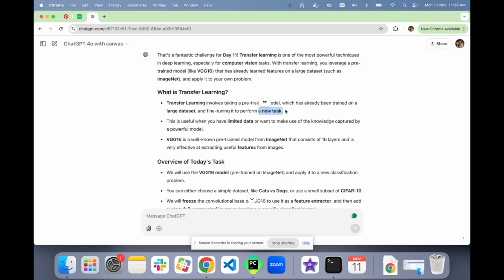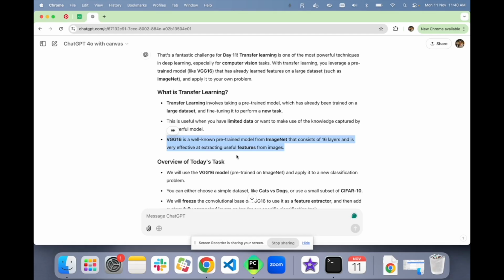Okay, this is useful when you have limited data, or when you want to make use of knowledge captured by a powerful model. VGG16 is a well-known pre-trained model from ImageNet that consists of 16 layers and is very effective at extracting useful features from images.